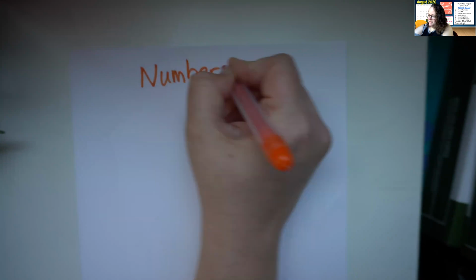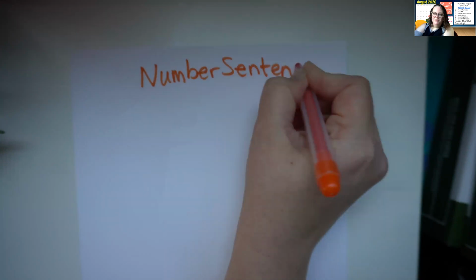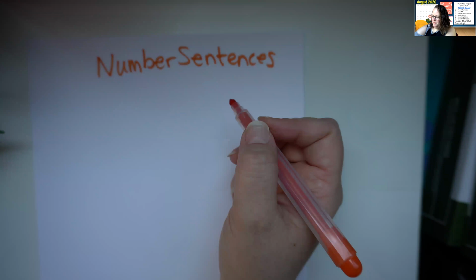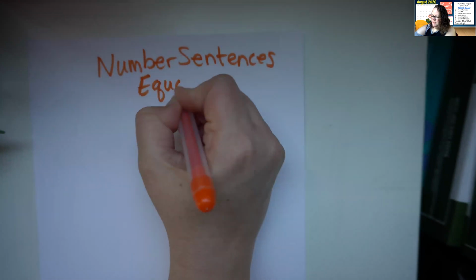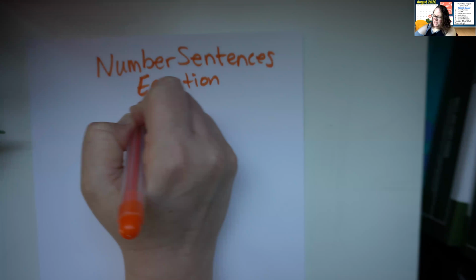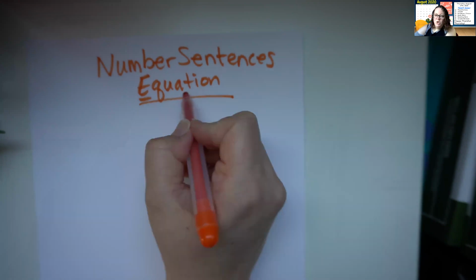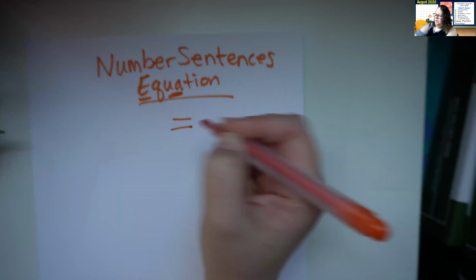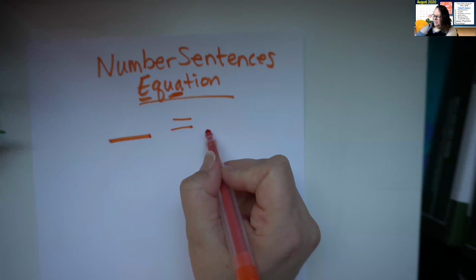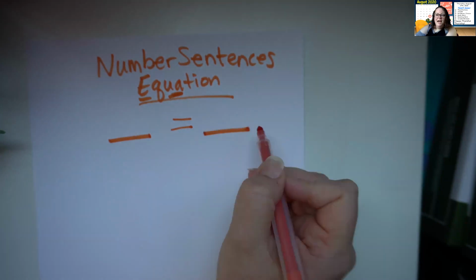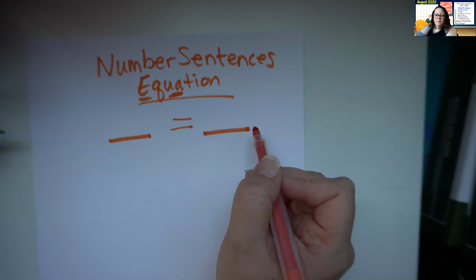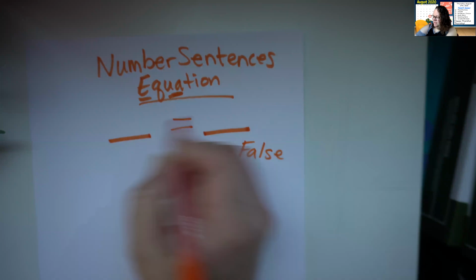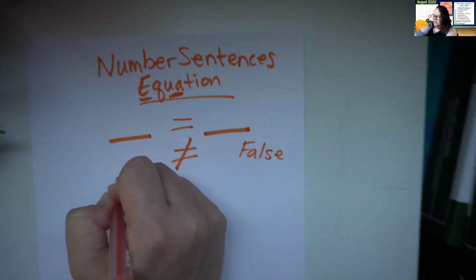And I know my 4th and 5th graders remember this from when we were in the classroom together, right? Another way we can say that, sometimes you hear this word, the equation. Equation, I see the word equate, like equal, because when you have an equation, you have an equal sign, and what goes on one side of the equation has to be the same as what goes on the other side of the equation. Otherwise, it's not correct, or we would say it's false, right? If the two sides aren't the same, I'm gonna draw this with the line here. That means, no, it's not correct.